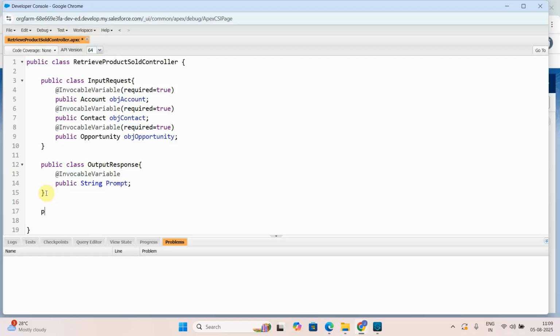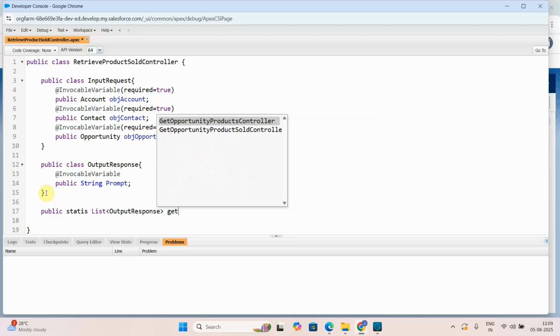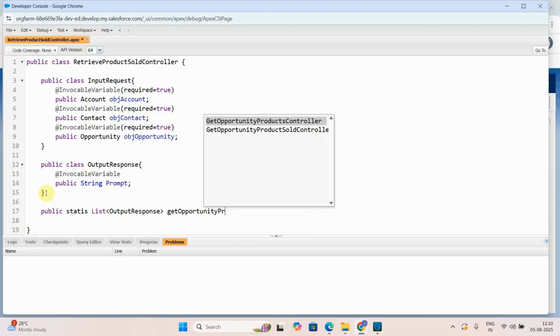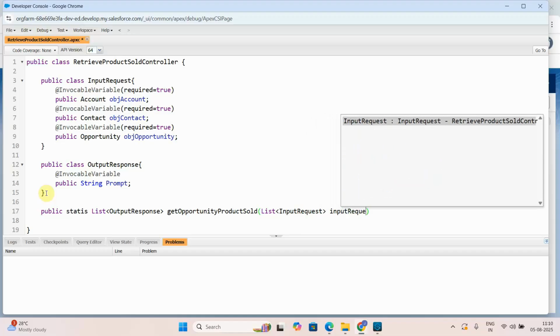I will simply create a method, public static list, and the list will be of type output response, because we have to return a prompt. You can just say get opportunity product sold, and it will take input as all this input request, so list of input request, and I can say input request.